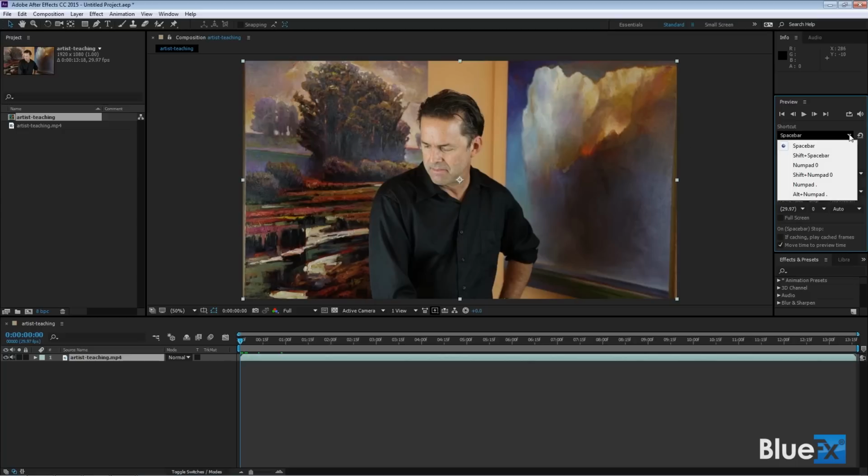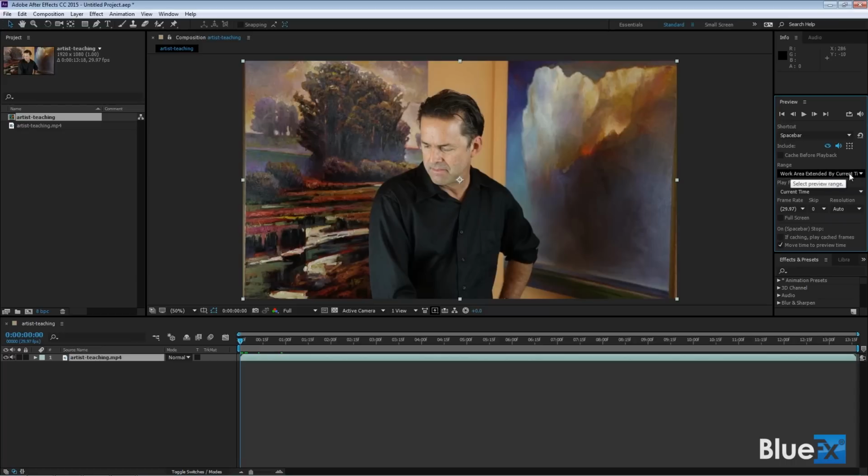If you click this drop-down arrow, you now see that there are 6 keyboard shortcuts associated with previewing. We've always had the space bar, but now the shift space bar. We've always had number pad 0 and number pad period, but now you've got other options as well. And each one has a different set of options or features associated with it. So the space bar will play the video, that's the little eyeball there, and will play audio, and won't play things like masks, or at least it won't show the outlines of masks.